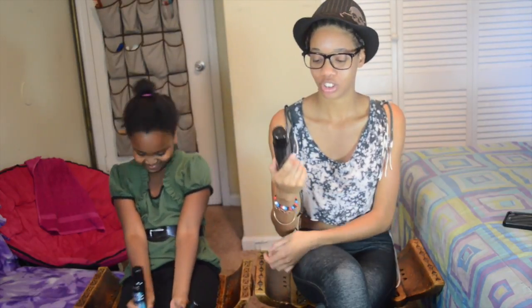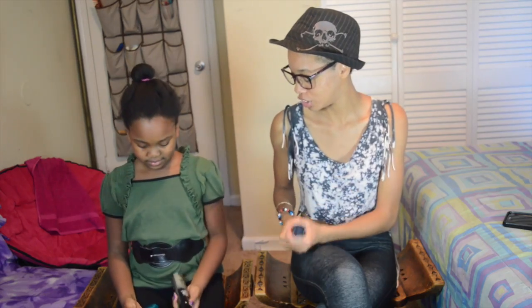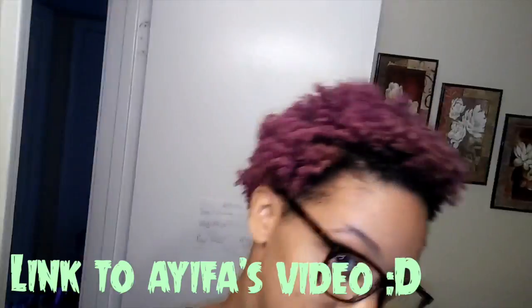I'm going to be using the temporary hair color Beyond the Zone Color Bomb spray. I'm also going to be doing a protective style on her hair. And on my hair, I'm going to use the red. And on her hair, we're going to use blue and silver!